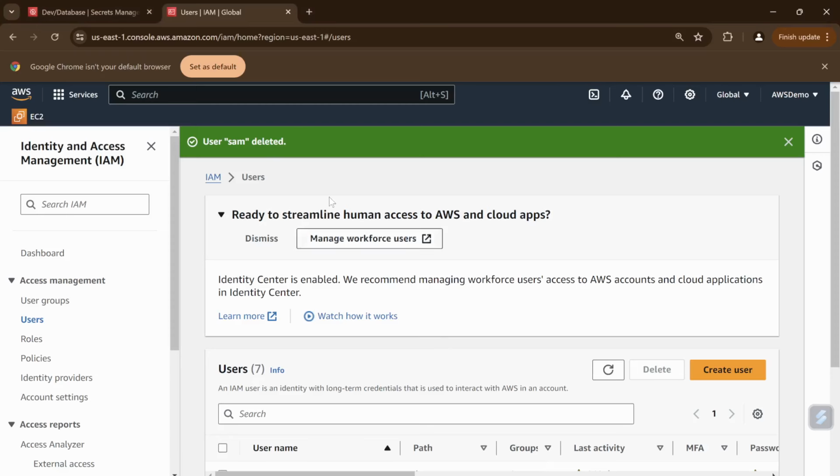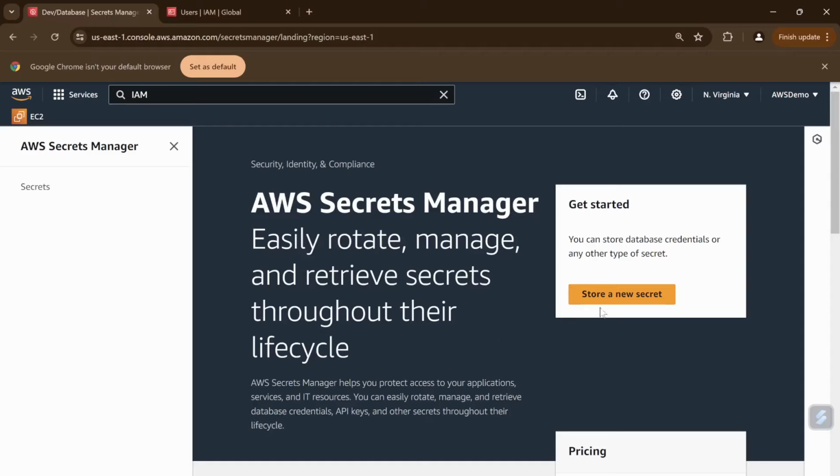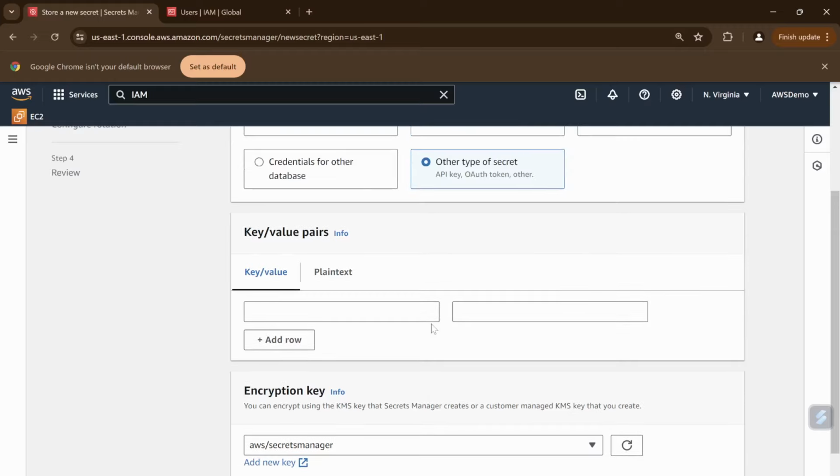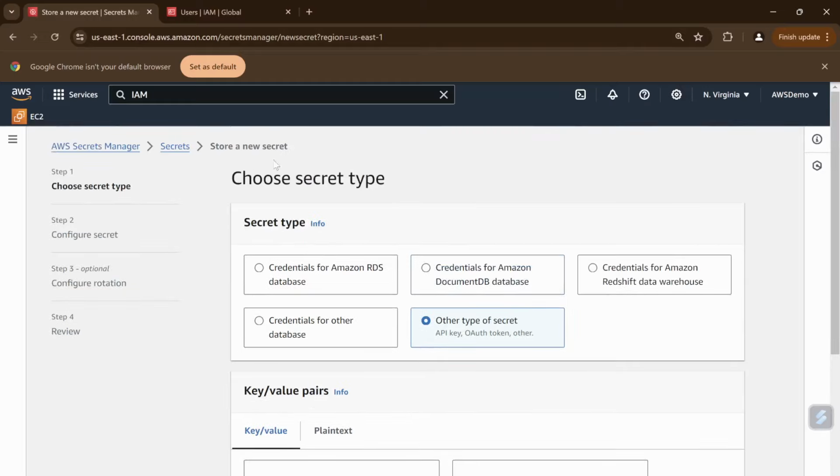First, we need to create a secret in AWS Secrets Manager. Do not worry, we will talk about Secrets Manager later, but for now our intention is to focus on IAM and that too inline policy. Let me create a secret just to tell you. Secrets Manager is a kind of vault where you keep the database password and important secrets. You can share the code, and without seeing the actual secret, the developer using the code directly retrieves the secret from AWS Secrets Manager.